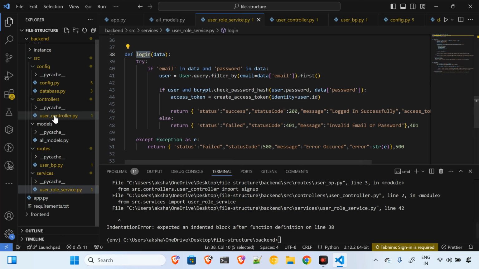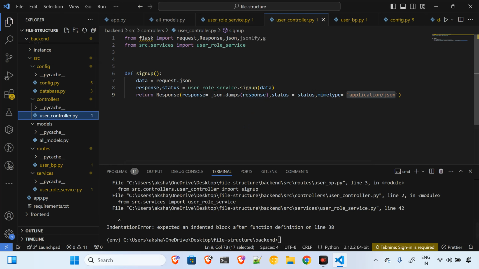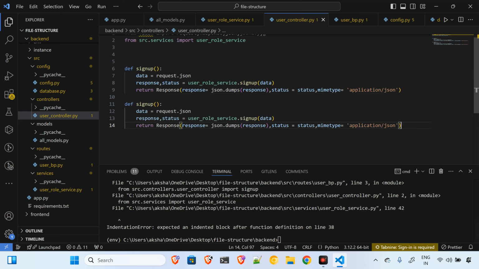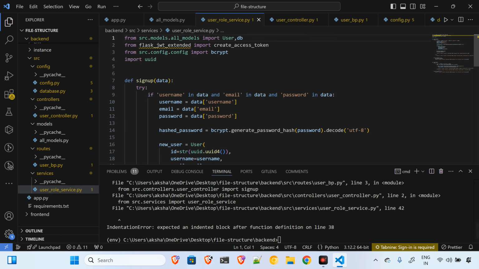Now I have to go to the user controller here. Okay, and now I have to define the function for login. So I'll copy paste this only, and I will define the login. I will import this login function.